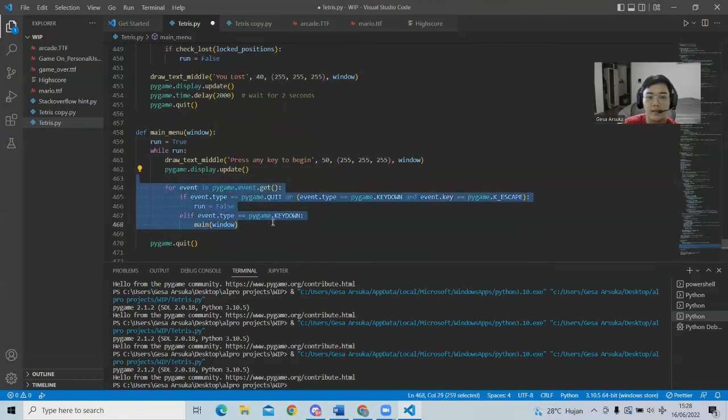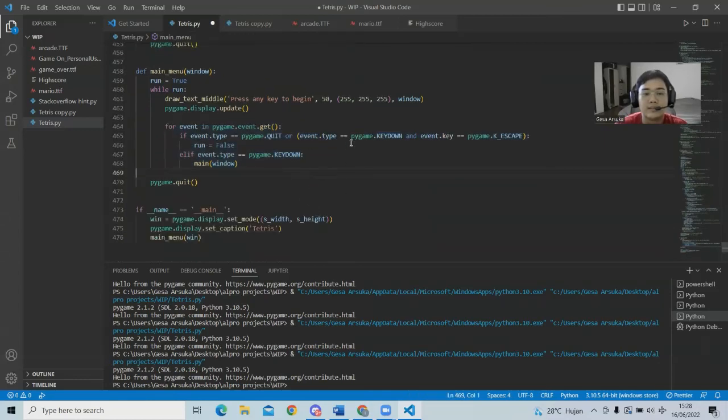And I've added a tiny bit of code in this, such that if we press the escape key while in the starting screen, we're going to exit the game. So yeah, that's pretty much the thing that I've added in this game, because I know it seems small, but I think it's pretty crucial. And now we're going to run through this in just a bit.